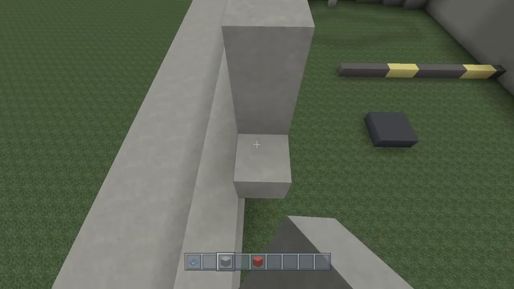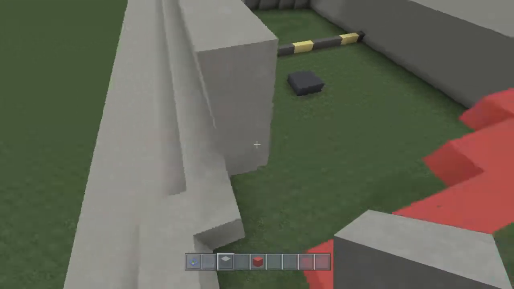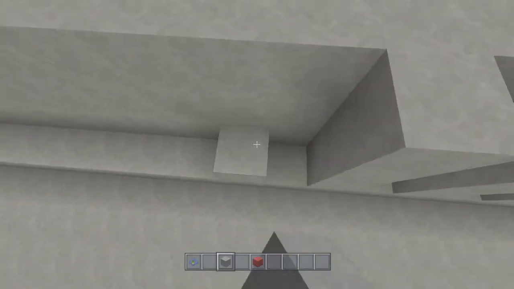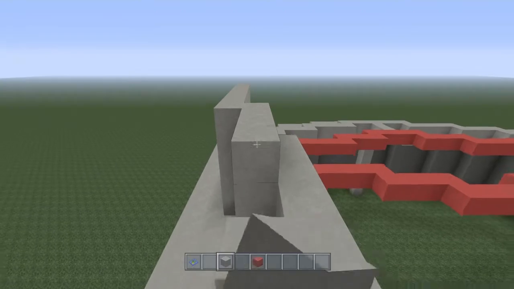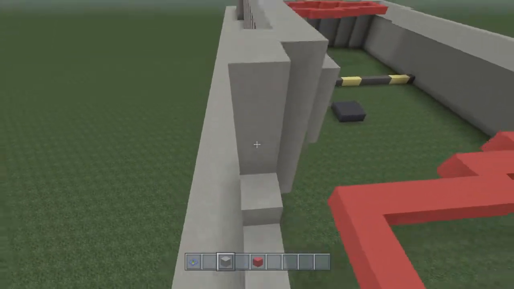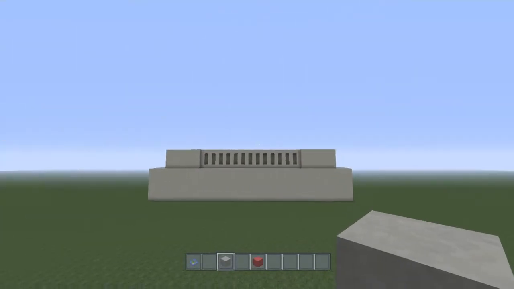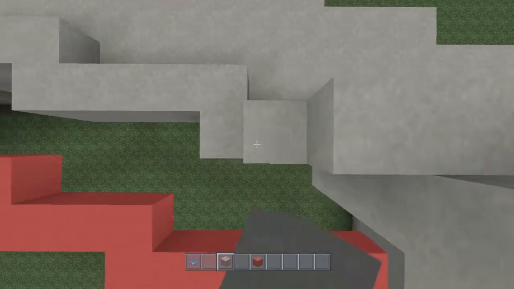Because we're going to do like a beam design that matches what's on the bridge. So we're going to do this like that. Every other block you want to do this, and then draw this across. So there's roughly what it should look like at this point. Do that all the way around. And do it on the other side as well.